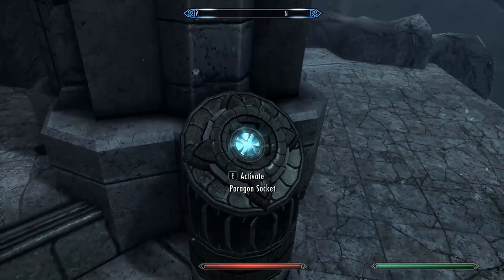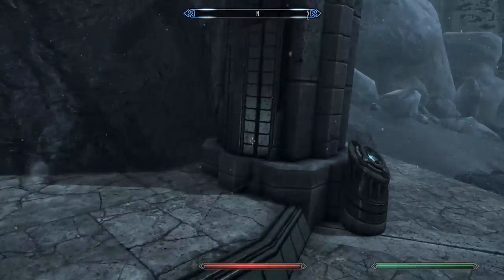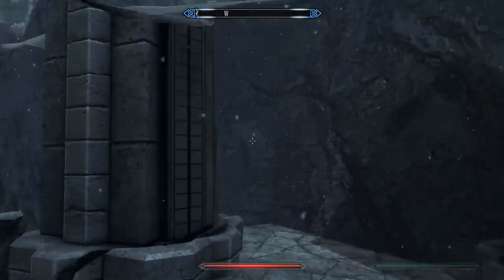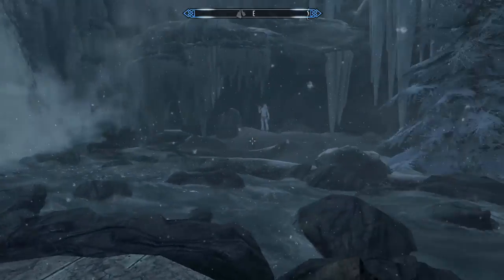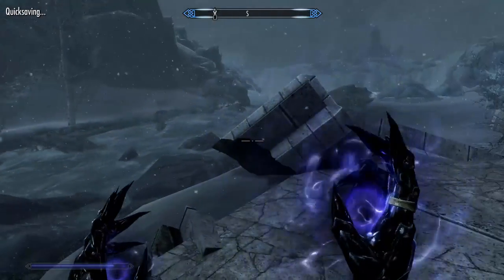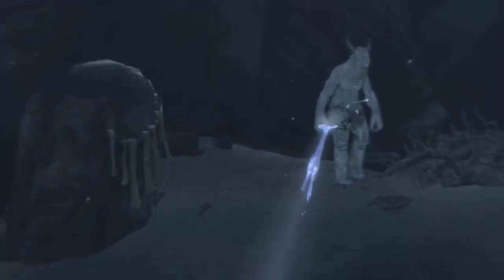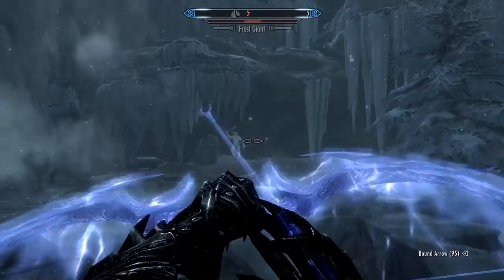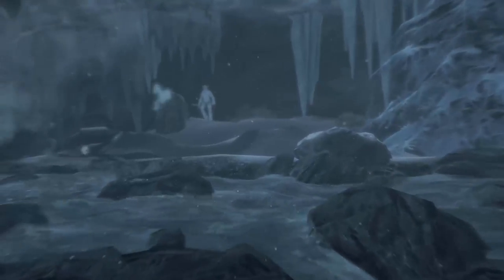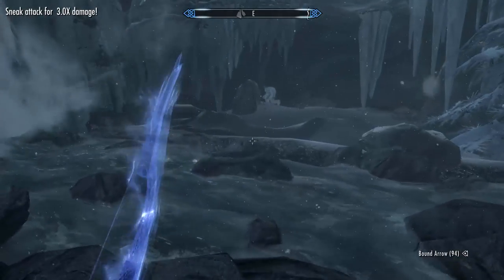Right here, Paragon sockets. That's what you can find. Paragons. You need to find them. Put them here, and this activates this portal that leads you to a bonus area. I think this giant has a paragon. I'll kill it real quick just to make an example of this. Wow, that was a cool dodge.